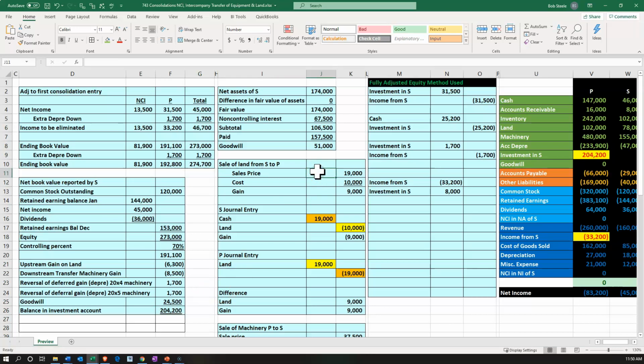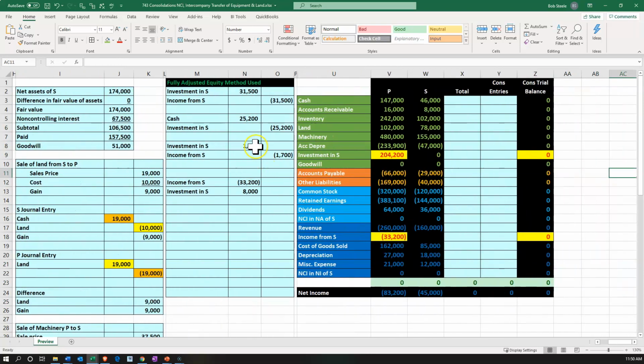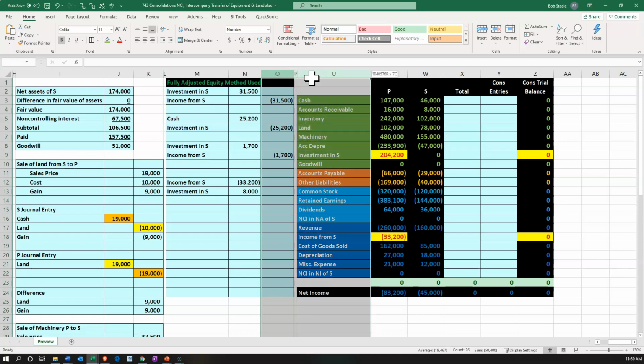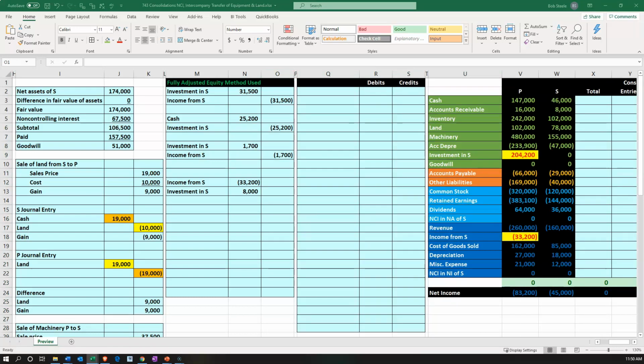All right. So now let's go back on over here and let's unhide some cells. So I'm going to select from O to U, and then I'm going to right click on the selected area and unhide it. And this is where we're going to be doing our entries. So we'll start with our standard entry that we have up top. So I'm going to do the standard entry. We're going to say that's going to be the investment.